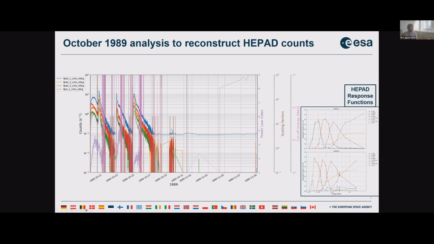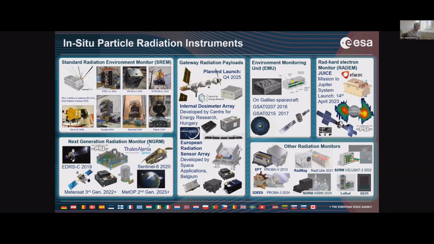So basically this seems to work, but this is for October 1989, and it's the best case we have. So there's certainly some tweaking that could be done, but I still think that we have an issue in the responses that needs to be revisited to make this useful. I just added those slides in because I thought, in the context of this project, it was the kind of stuff that you guys were really interested in looking at.